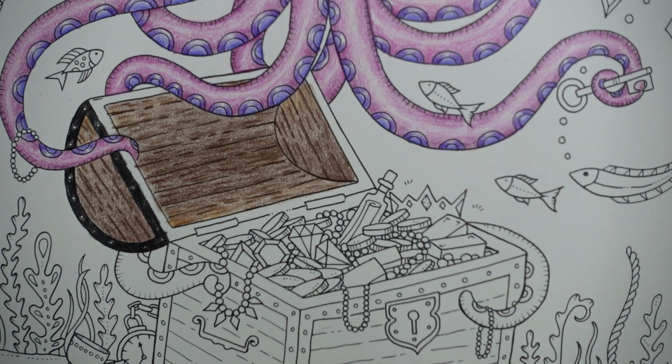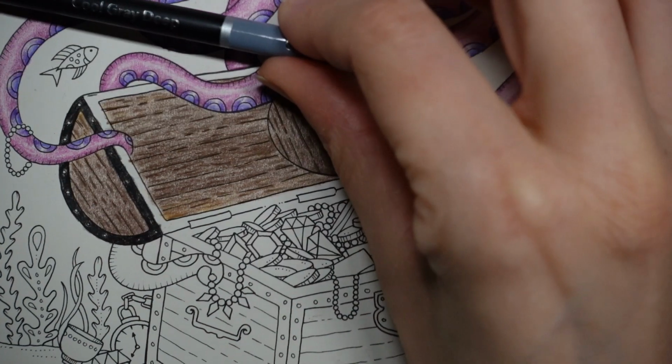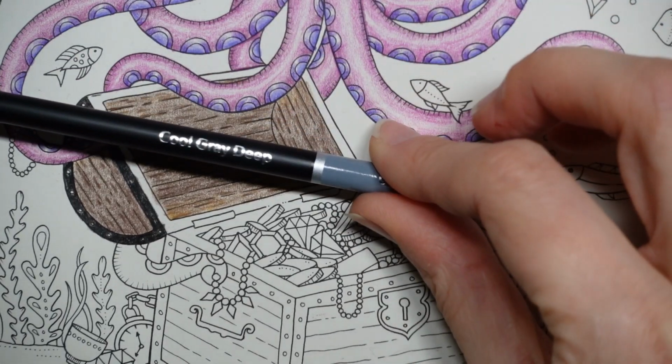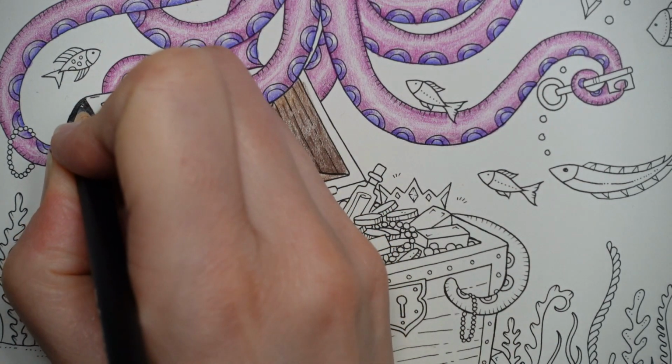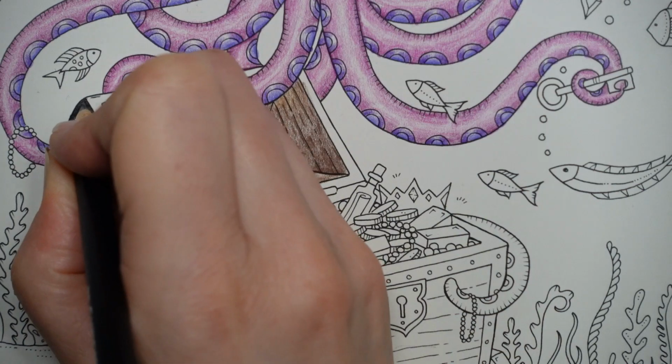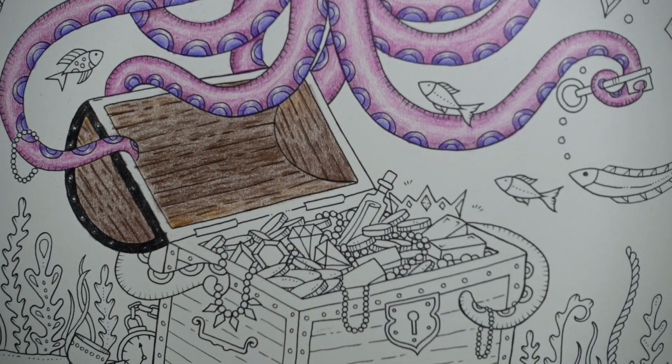I don't think I can really do a silver pencil, but I will have a go. I've got a cool grey deep, which is a dark grey. I'll just show you. It's really sharp. I think it's just not really going to show up. So there's the cool grey deep, I'll show it you off camera. I'm going to put my head really close to it and just try and do a bit around the edge. I think it just gets lost in the black. It's not ideal, is it?